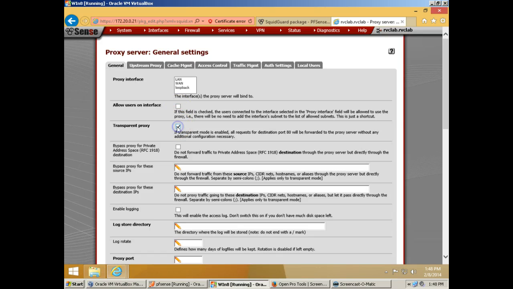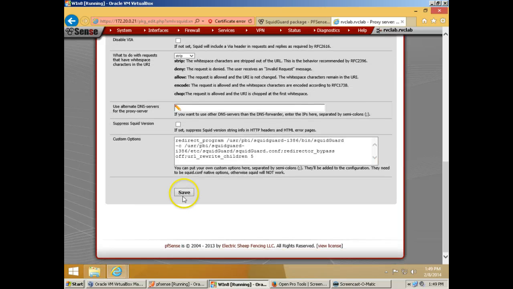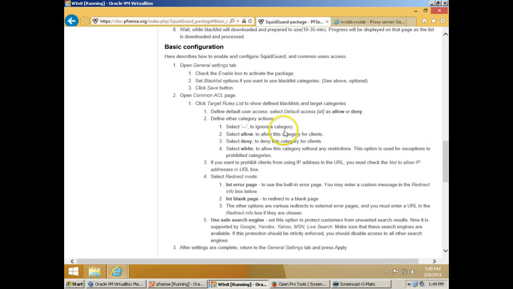And we're going to do a transparent proxy. Make sure and select LAN. And there needs to be some store interface, which we'll do here in a second.